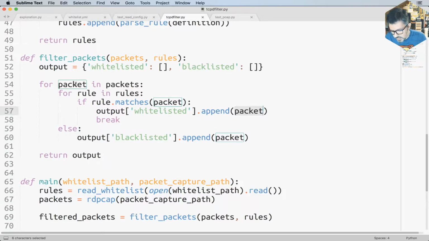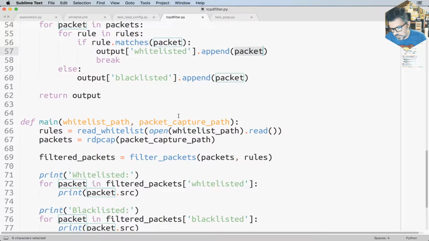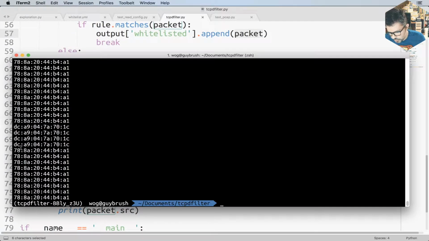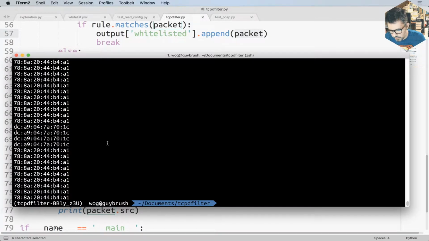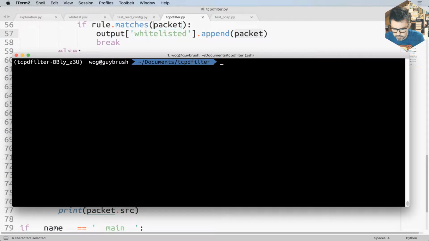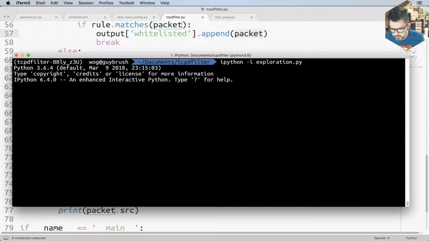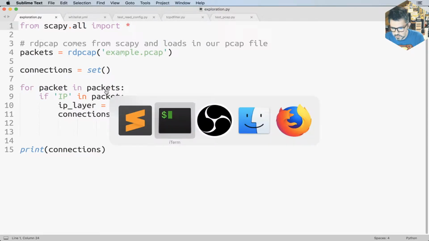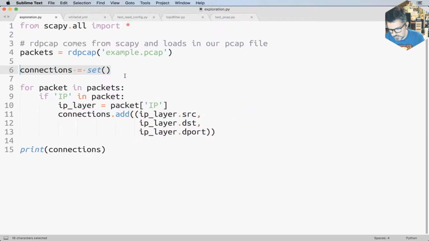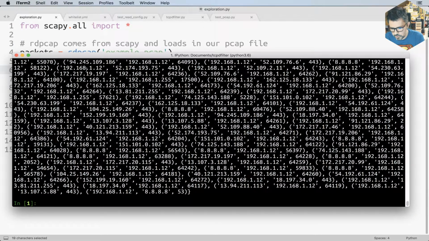Also, I don't need these repeating packets, because from the first time we read through the content of the packets, in the exploration, it prints the IP layer, SRC, DST, and D port for all packets. But here I was using a set, and I think that's what I should do here.